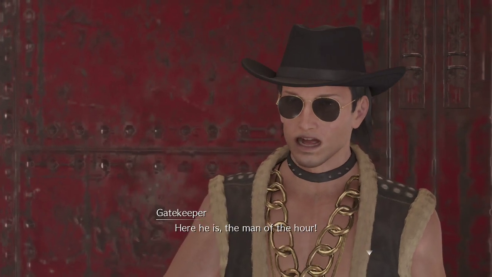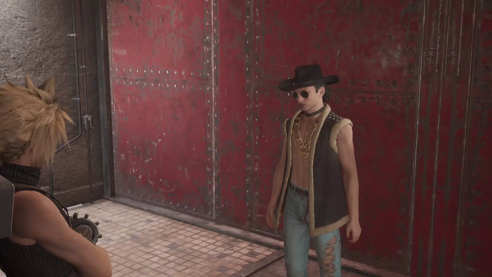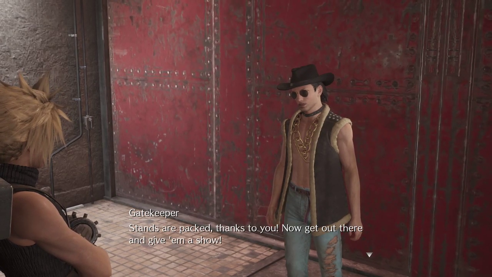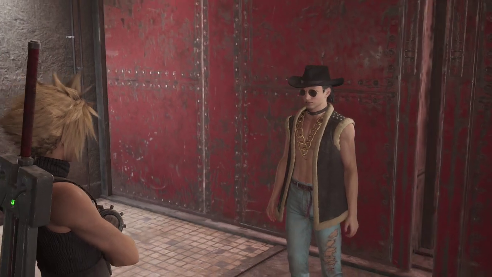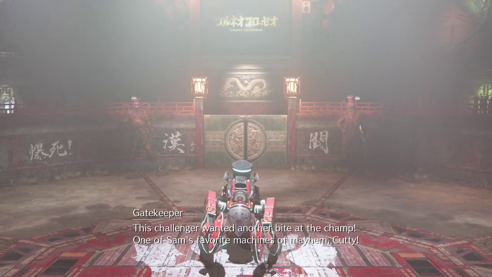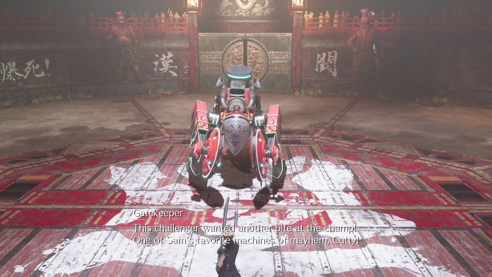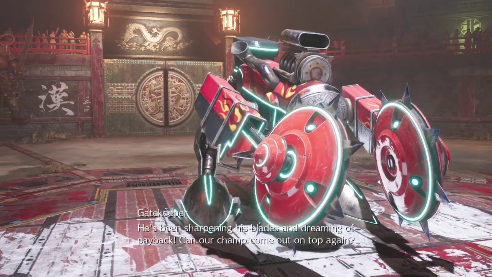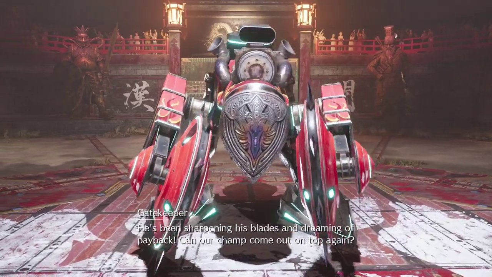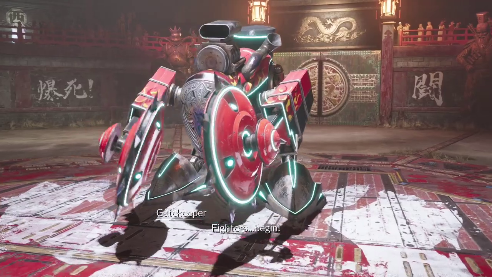Here he is, the man of the hour. Special match. Stands are packed thanks to you. Now get out there and give him a show. All right. This challenger wanted another bite at the champ. One of Sam's favorite machines of mayhem, Cuddy. He's been sharpening his blades and dreaming of payback. Can our champ come out on top again? Fighters, begin!